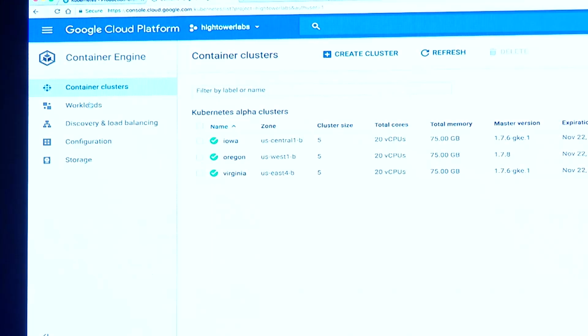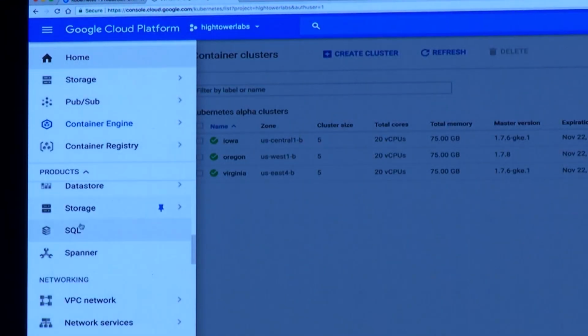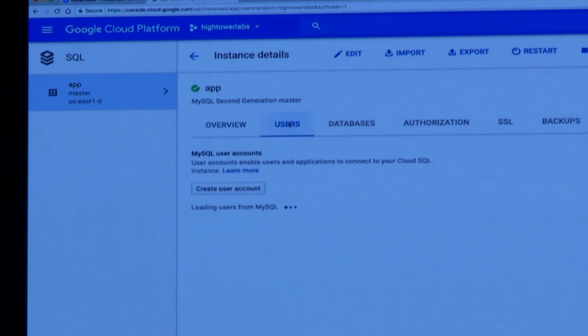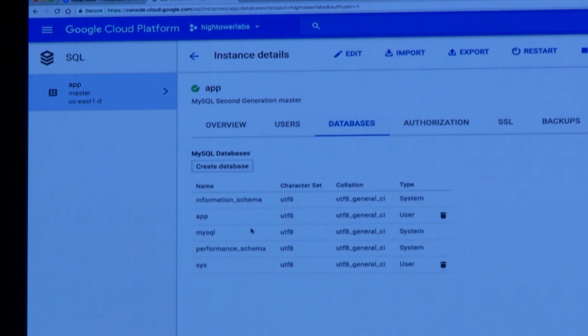And now we're going to run the app. So here's my database, and I'll go here. I just have this MySQL database. You'll notice the list of users that I have. I have this sys user, and I have root. And I just have this little database over here that it's going to ping, app database.